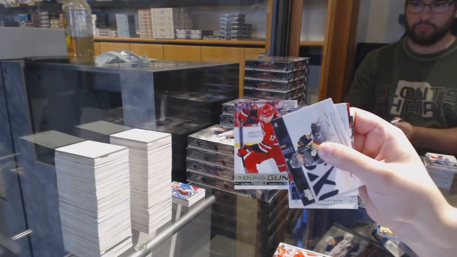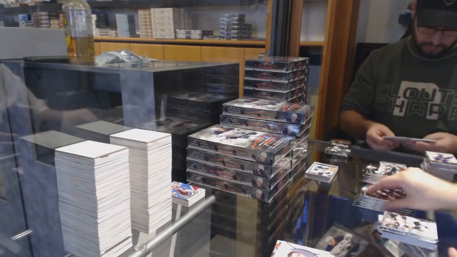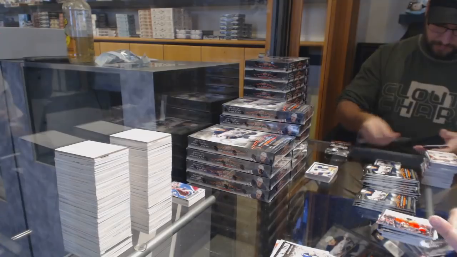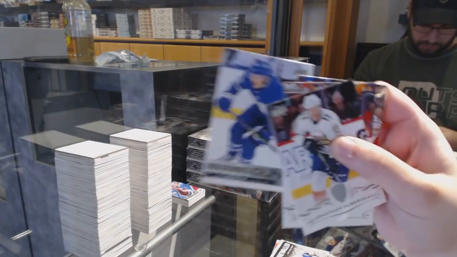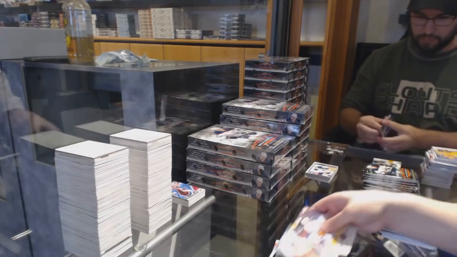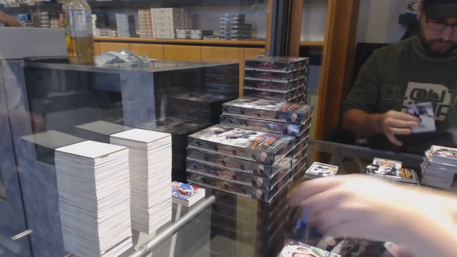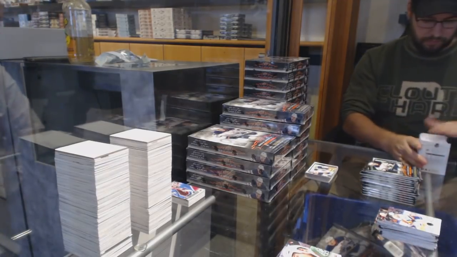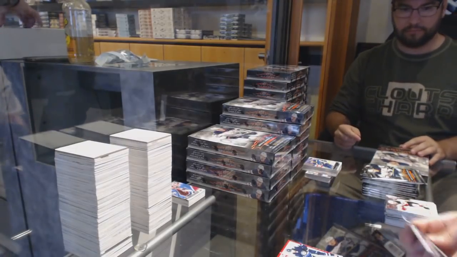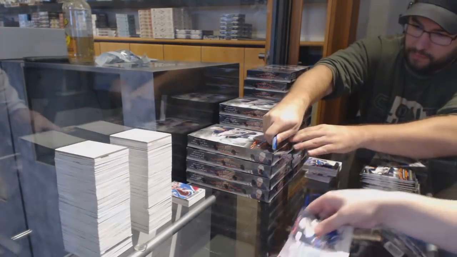Young Guns of Warren Foegele. Tanner Pearson Portraits. Stonewalled of Jake Allen. Young Guns of Par Lindholm. Canvas of Jamie Benn. /25 Patrik Laine. My bae. Stonewalled of Tom Barrasso. Canvas of Brent Burns.